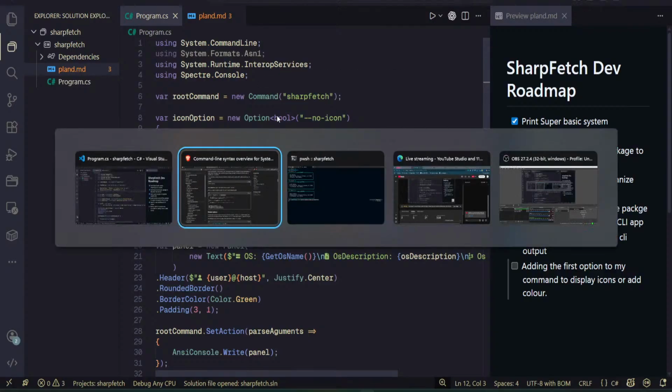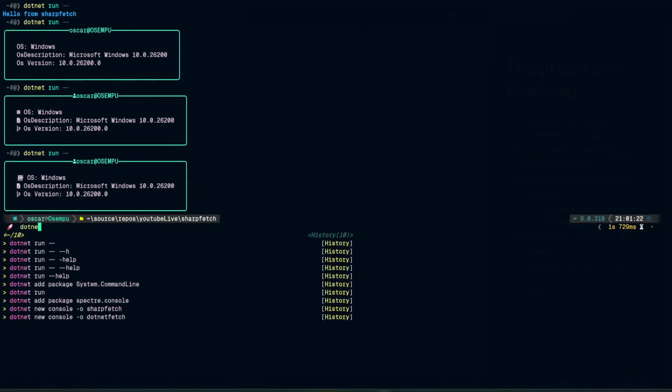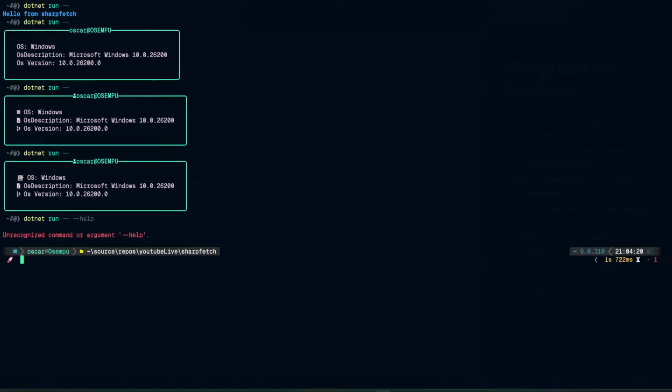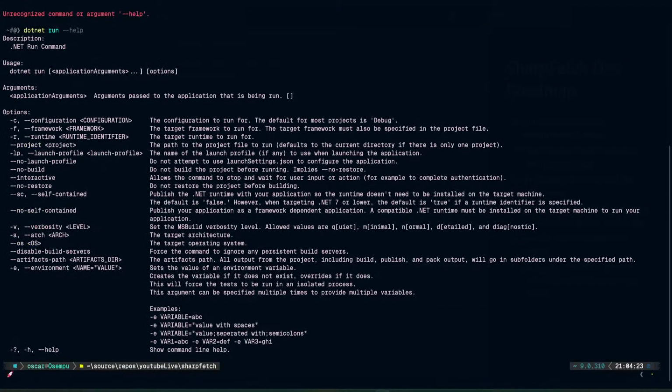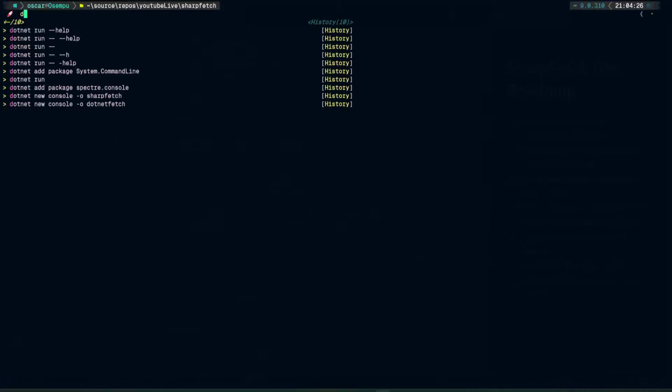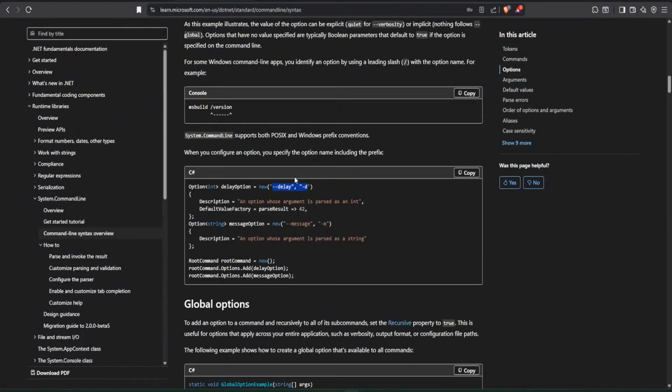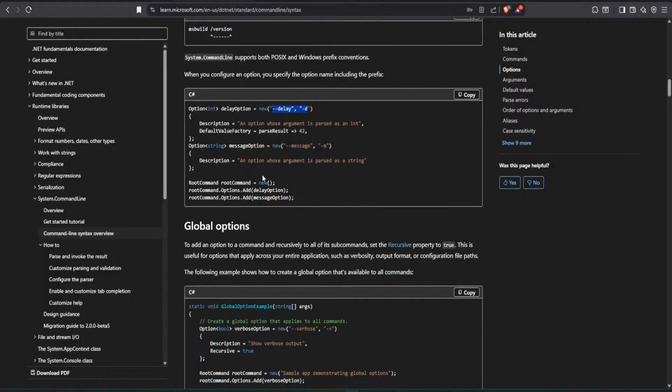Okay, so I think dotnet run -- --help. Nope, still running that. Okay, no. dotnet run. And let's see how we can use this.